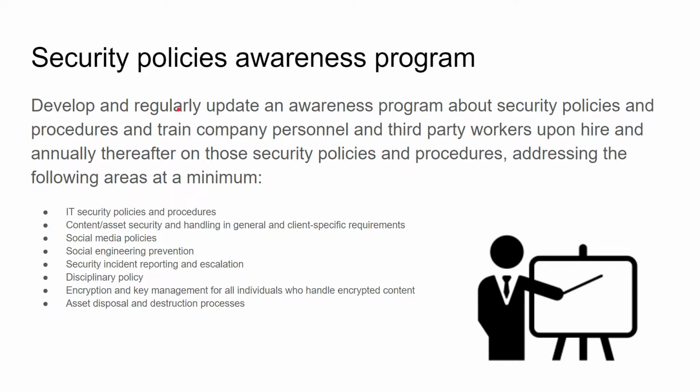Security Policies and Awareness Program. In the MPAA guideline, you not only create policies and procedures, you also make sure that everyone is aware of those policies and that they must follow them. So for that we develop a regularly updated awareness program about security policies and procedures, and train company personnel and third-party workers upon hire and annually thereafter on those security policies and procedures, addressing the following areas at minimum.